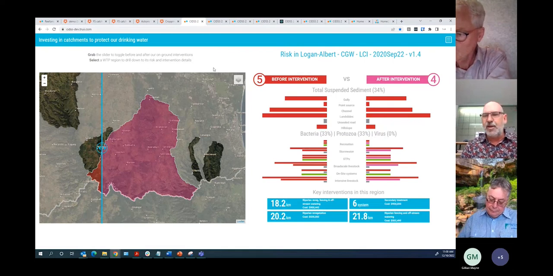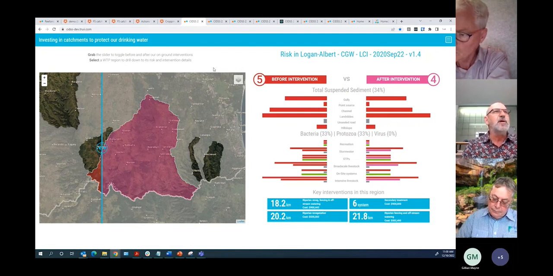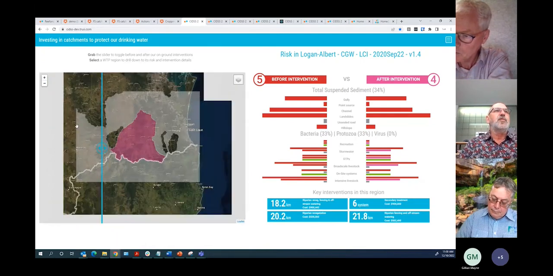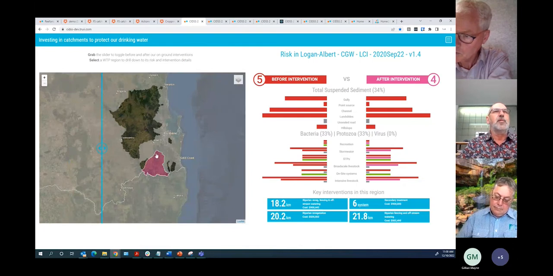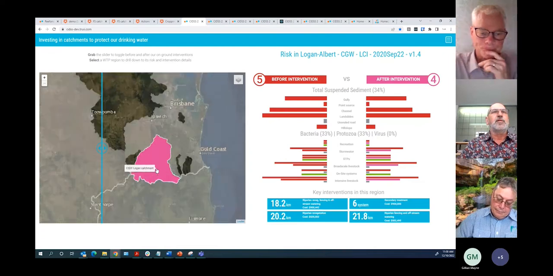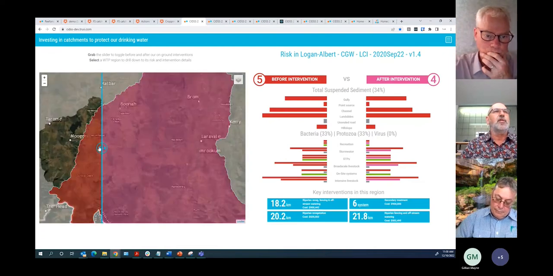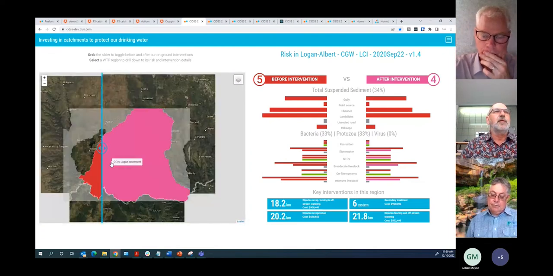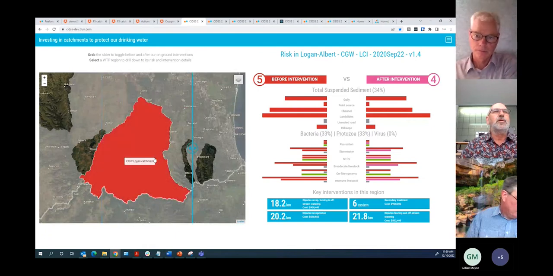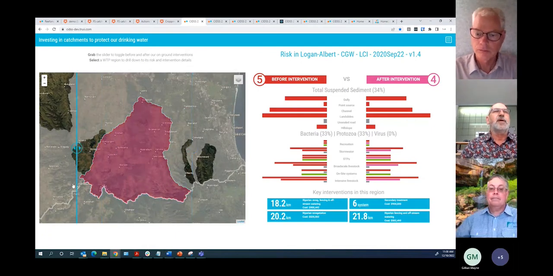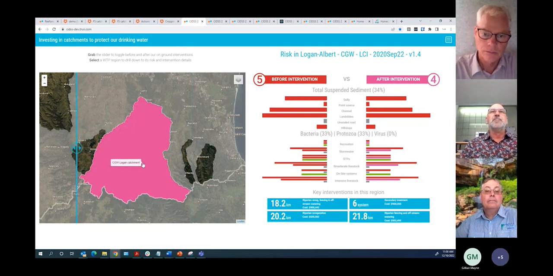So it's about doing work in catchments, and they've got about 30 different catchments, 30 different water treatment plants or reservoirs that they want to do work upstream from. So $10 million a year doesn't go very far. If I zoom out here, you'll see the domain that they work in is everything outside that mask. I'm showing you a little scenario here in the Logan catchment, and before it's quite red, after it's still pretty red, so it's pink.